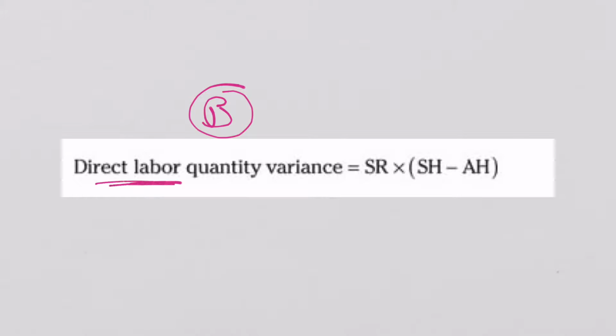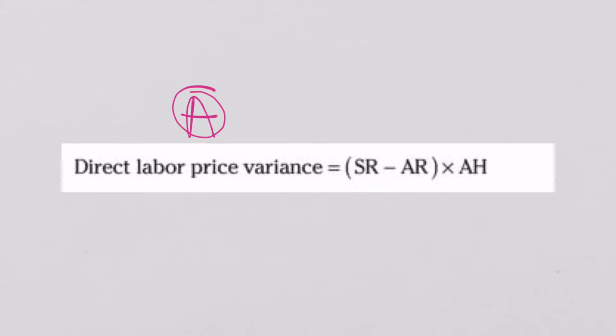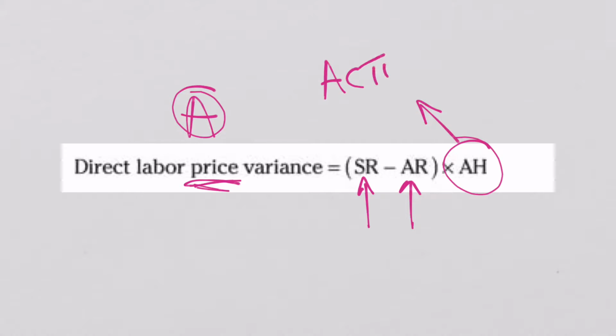The only difference is on labor. Now, when it comes to the formula for direct labor price variance, which is based on the hourly rate that we're paying our employees on the job, we're going to take the standard rate that we expected to pay, see what the difference is between that and the actual rate paid. It could be higher or lower, yielding either a positive number or a negative number, and you're going to multiply it times the actual hours incurred. Here we don't have a purchased versus used, it's just the actual hours. The problem will tell you how many hours were incurred.